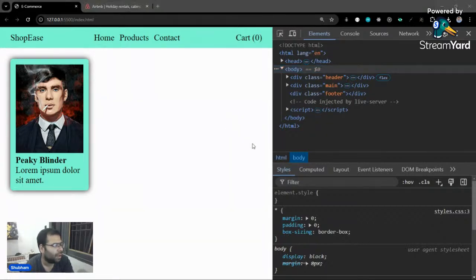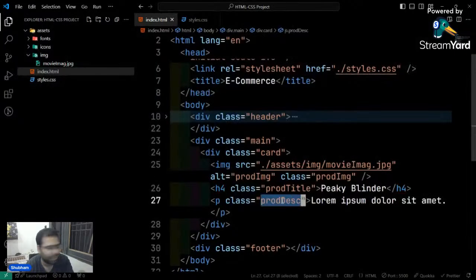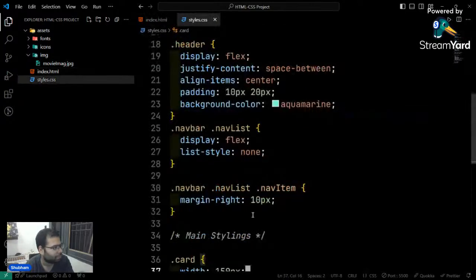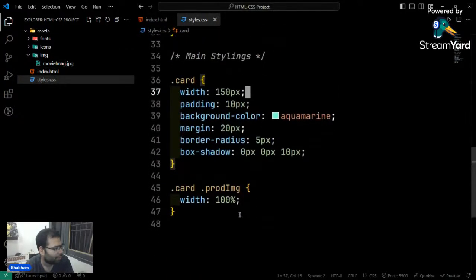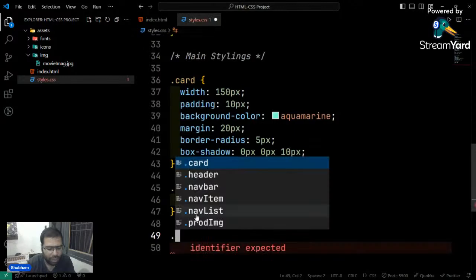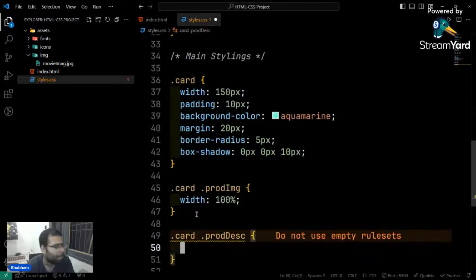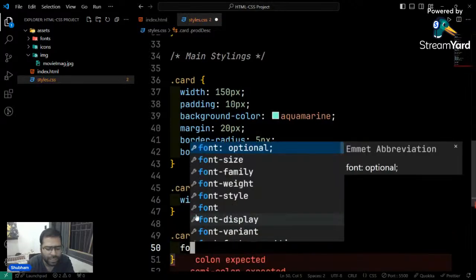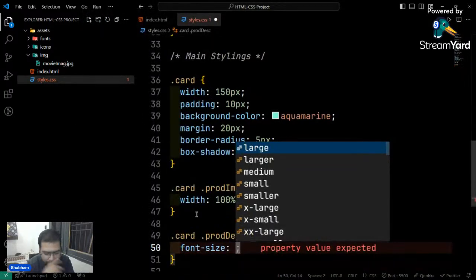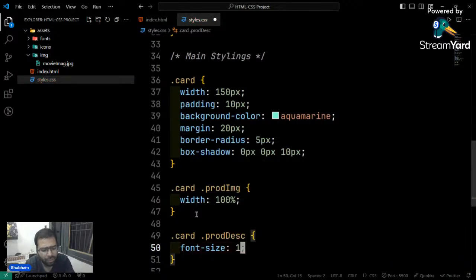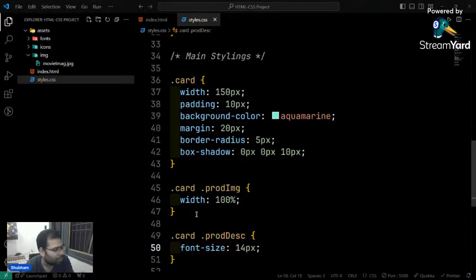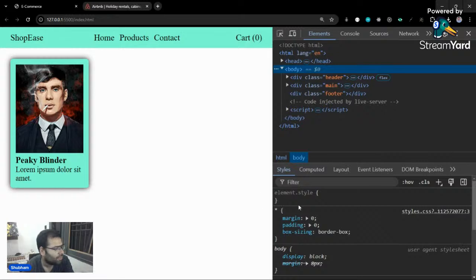And for the paragraph, I would be giving some stylings here. So here we go. Okay, card. This is the one. So for font size, people, you can use the font-size property here. It may be 15 pixels, 16 pixels, 14 pixels. Let's check this out on the screen. We have 14 pixels. Okay, now this is the card we have on the screen.